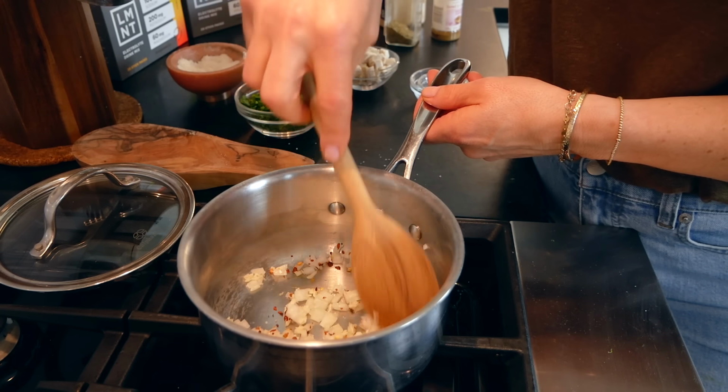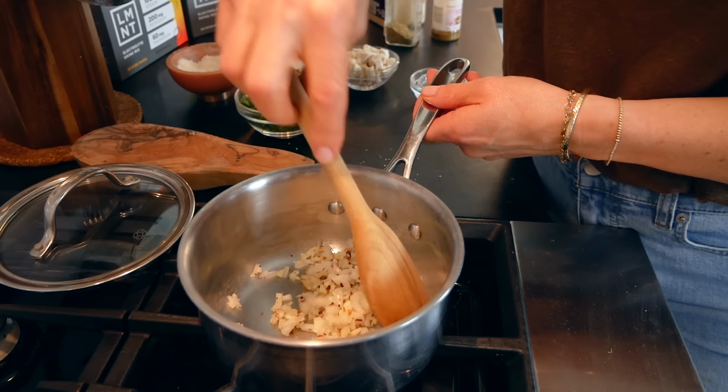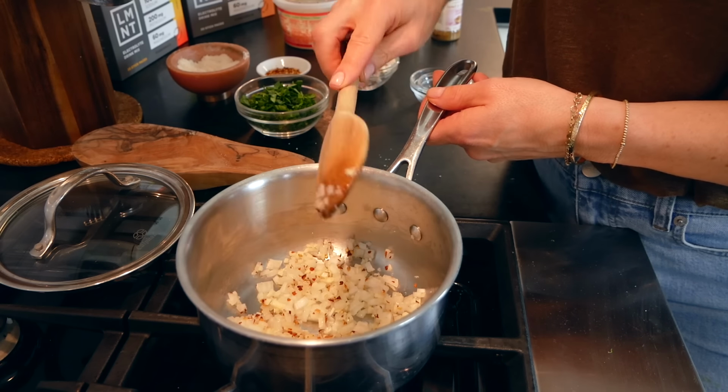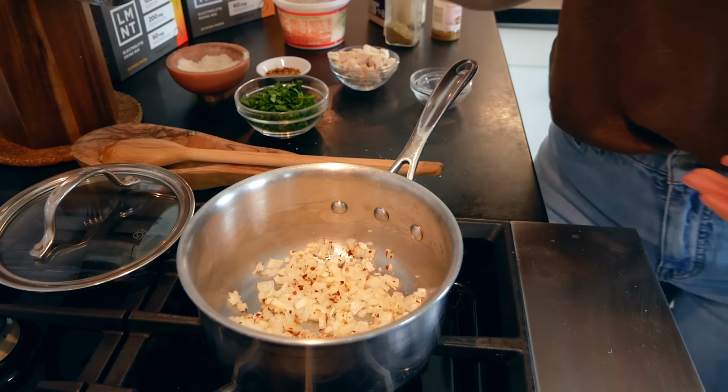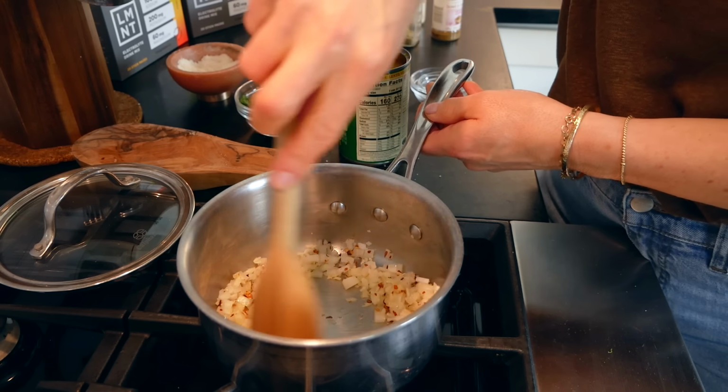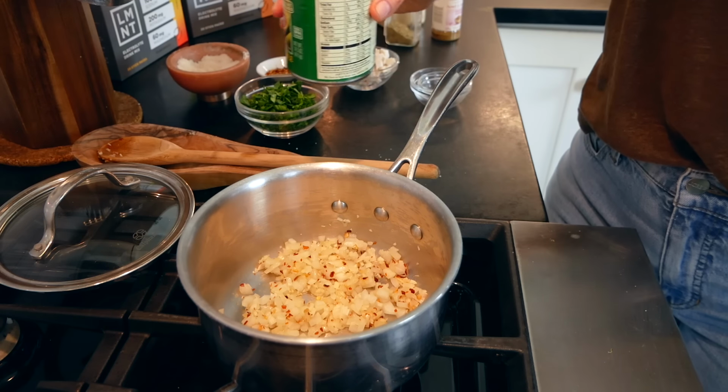Side note, this is also an opportunity to use any other veggies you might have hanging out in your veggie drawer. You could do some zucchini, some bell pepper, celery, carrots, really anything goes, okay? So you wanna just chop them up nice and fine, get them in the pot. Once they're nice and soft, then you're gonna pour your soup in. So again, I'm using this lentil soup.